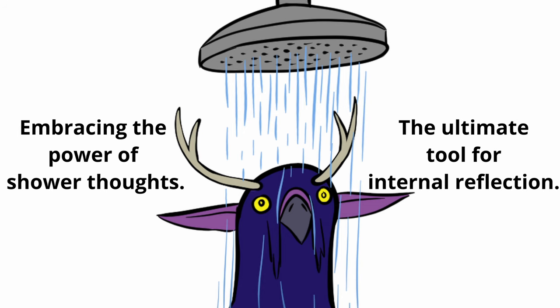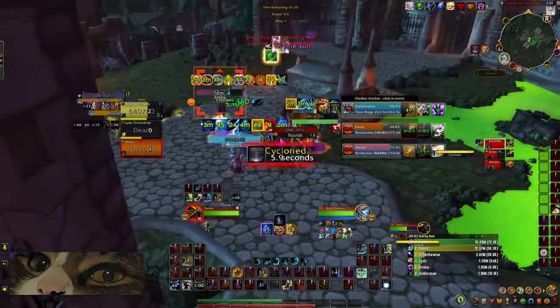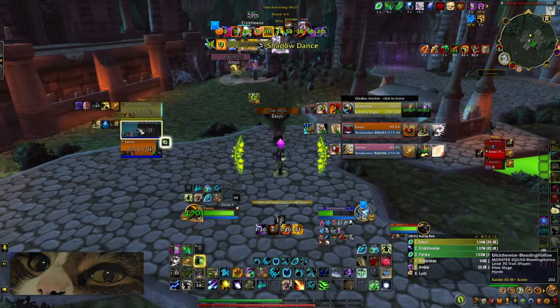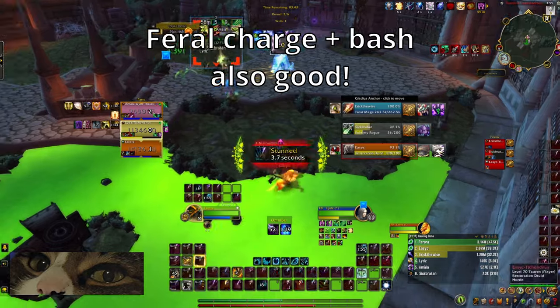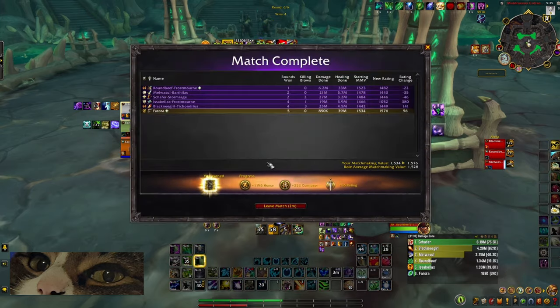Midway through the night, I decided to take a shower to reflect on what I could do better. I thought back to the matches against the other resto druids and what they did to defeat me. It occurred to me that I should really be using CC more, and that I had a potentially very powerful combo of Bash followed by Cyclone. By the end of the night, I had crawled up to 1576.